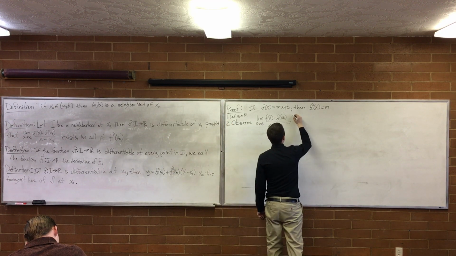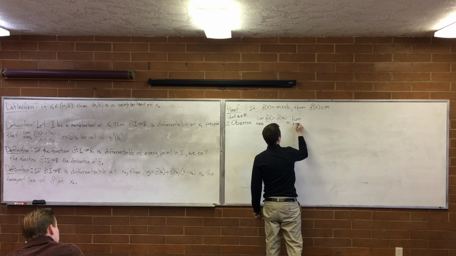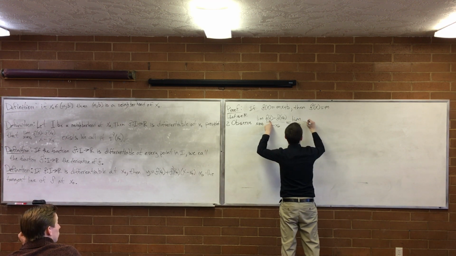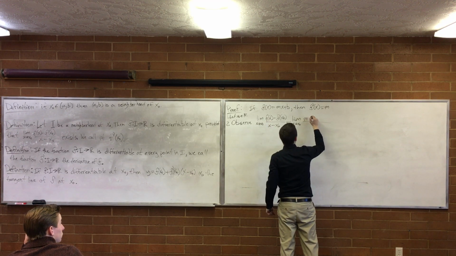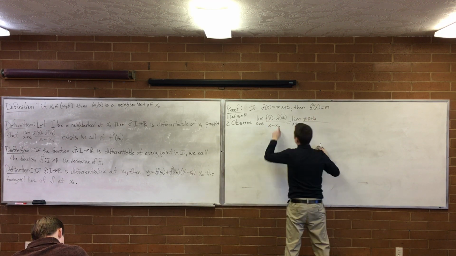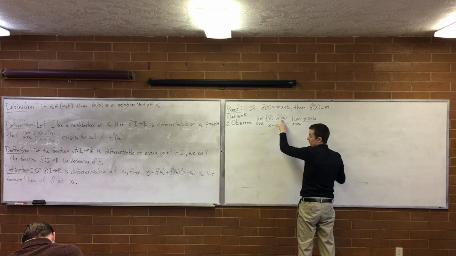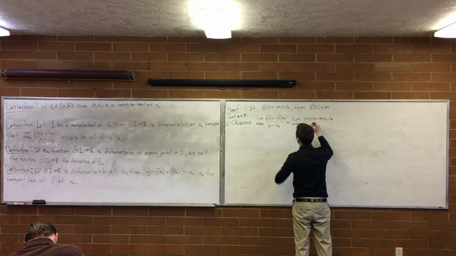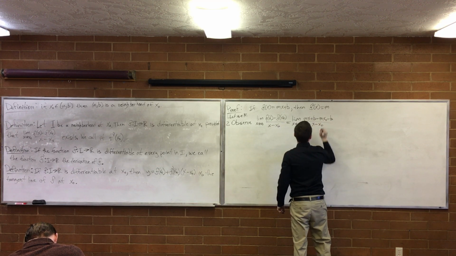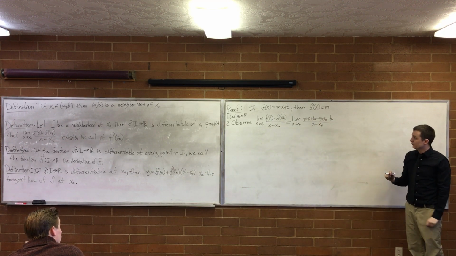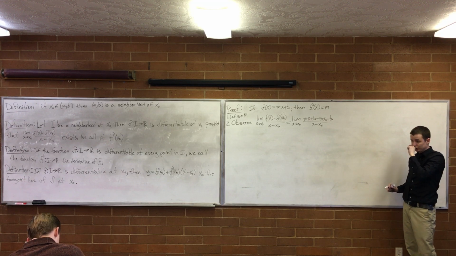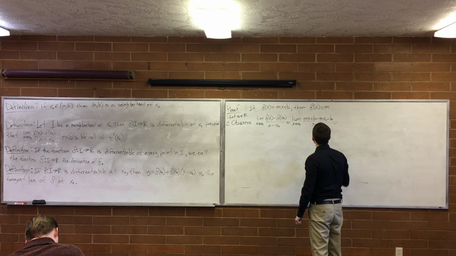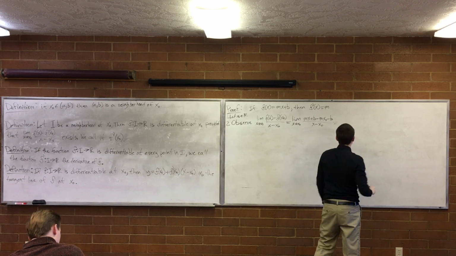What's this equal to? This is equal to the limit as x goes to x naught of, plug it in. What is f of x? mx plus b, minus f of x naught. So that's going to be minus m times x naught minus b, over x minus x naught. Any questions on what I've done so far? Just plugging in the value of the function. You good? Okay, the b's cancel out and we can factor out an m.